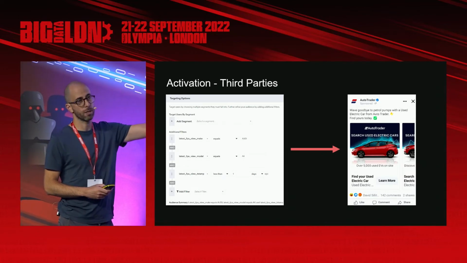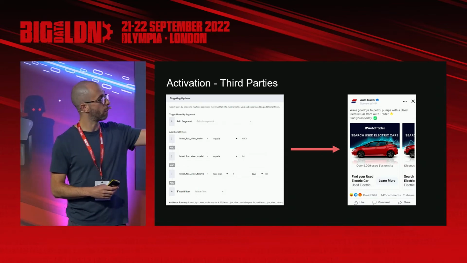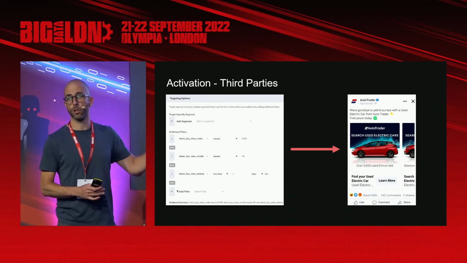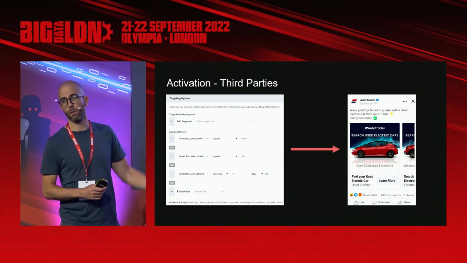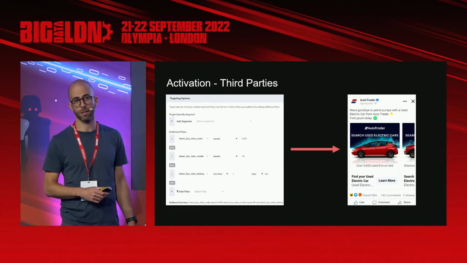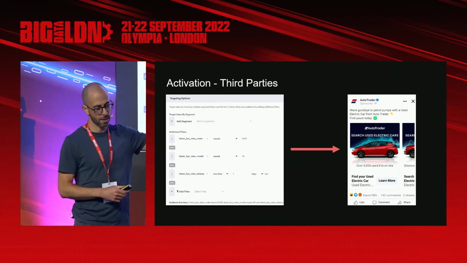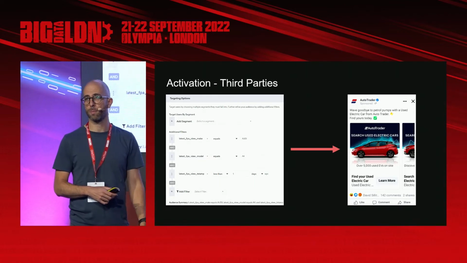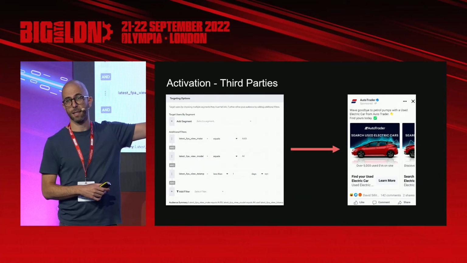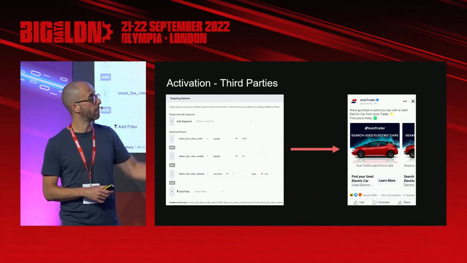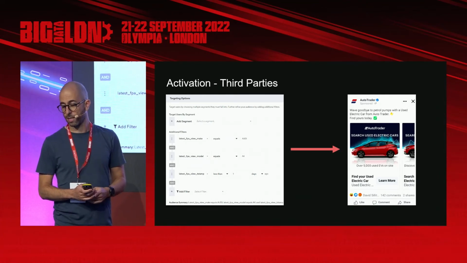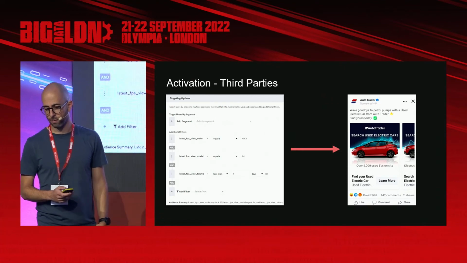And then they're able to go and target ads for electric cars, in this example, to the users on their platform that they know are interested in electric cars. And they can even use features like lookalike audiences in Facebook to go off and target ads against people that Facebook thinks look similar to these electric car buyers that Auto Trader has identified.